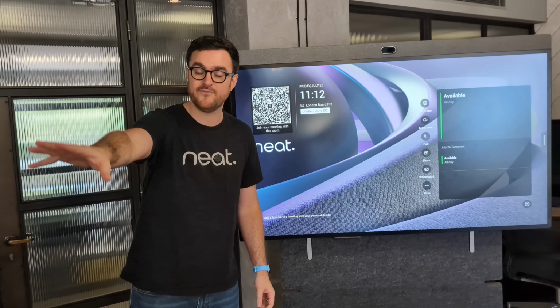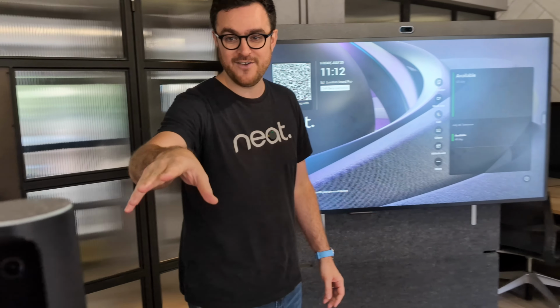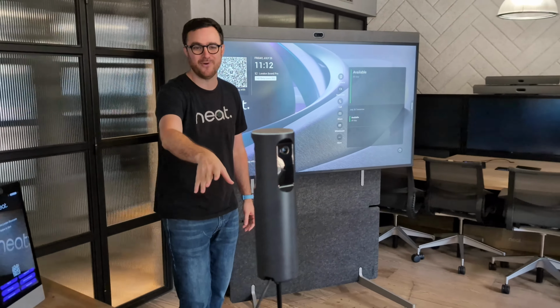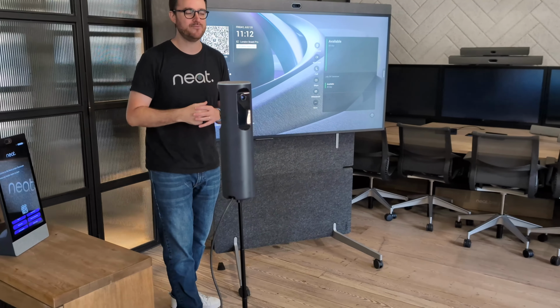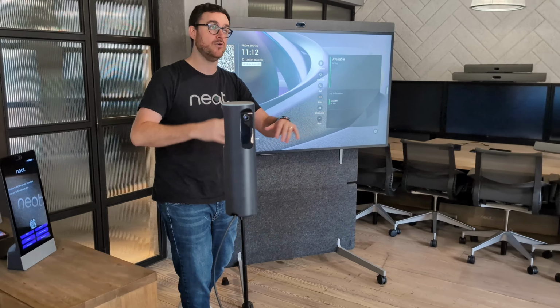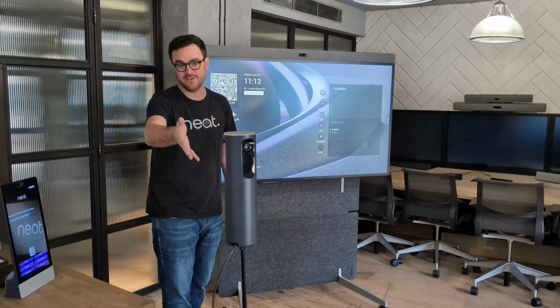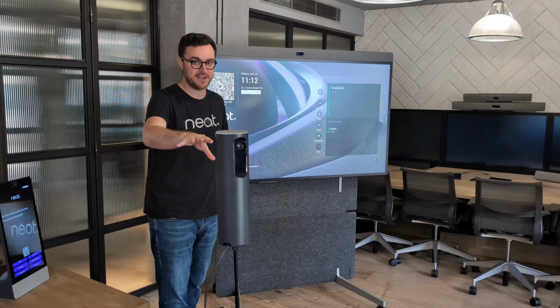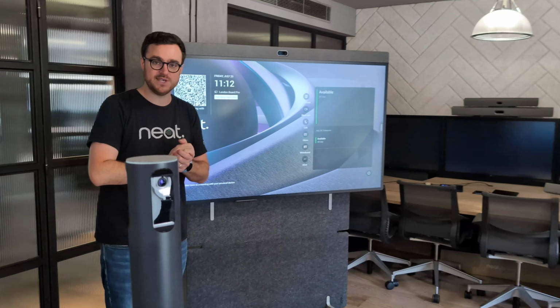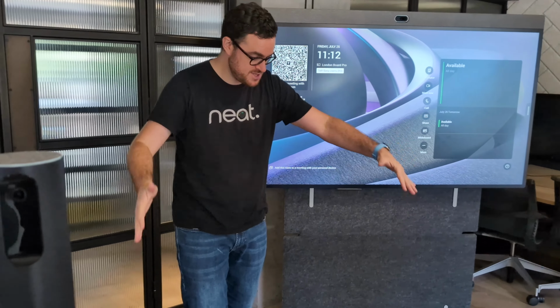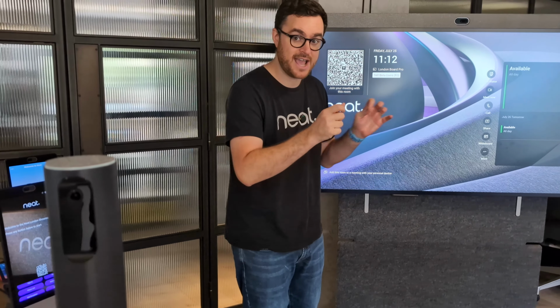So first, I've got here a Neat Center, and I've actually put this on a tripod in front of here. Realistically, you probably have this on a lectern or on a table or suspended from the ceiling or a nice plinth or something like that. But hey, it's nice to show that even in flexible spaces, we can do something like this. And I've got it so it's pointing at me, and this is my presenter area I've defined, and we'll show you how this gets set up.